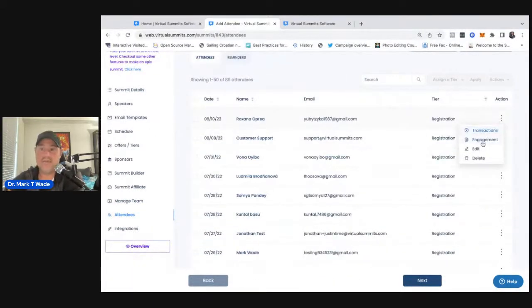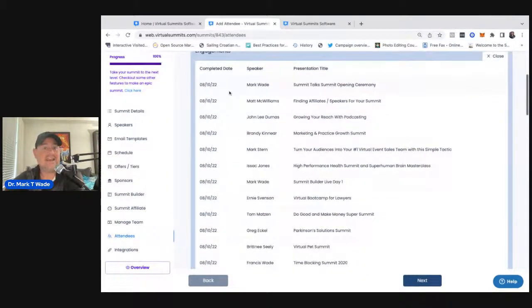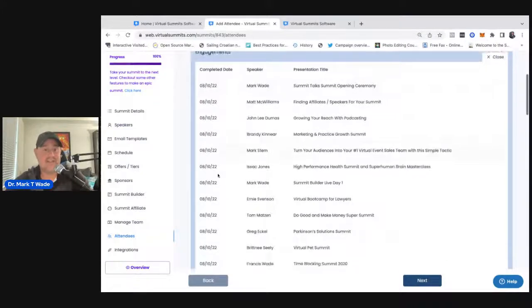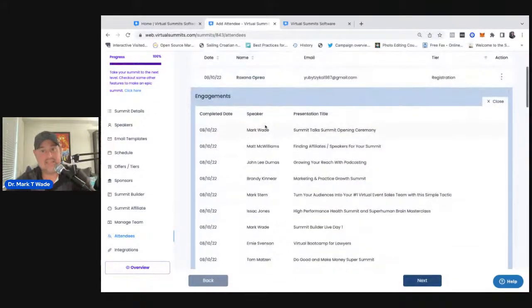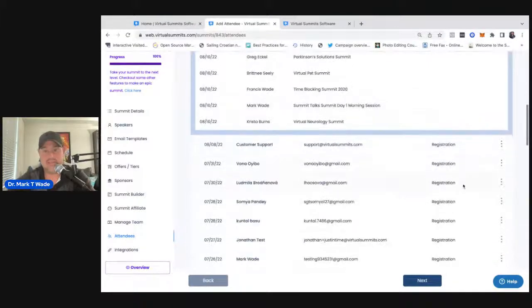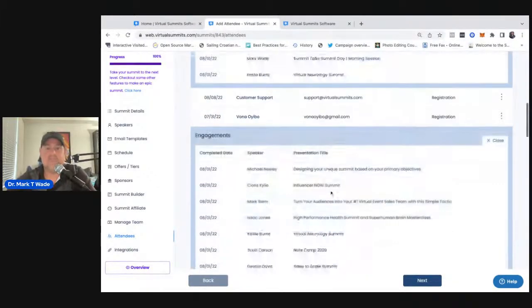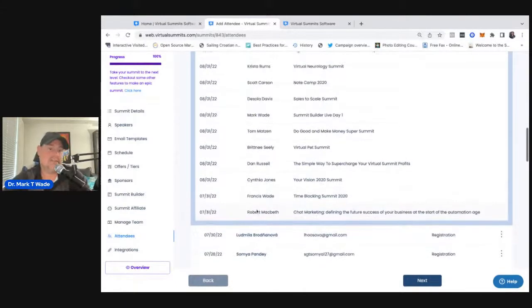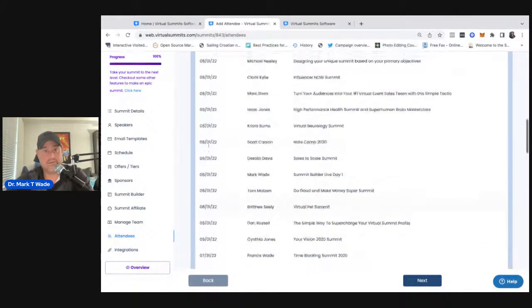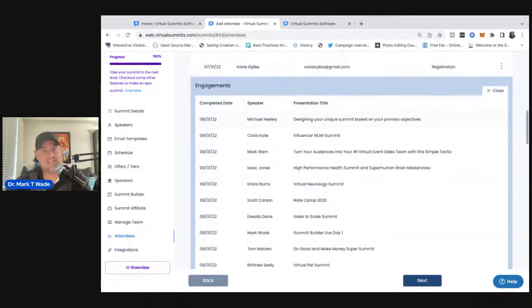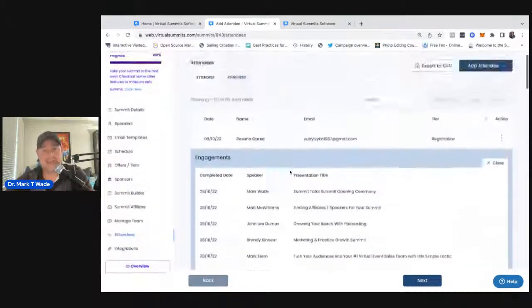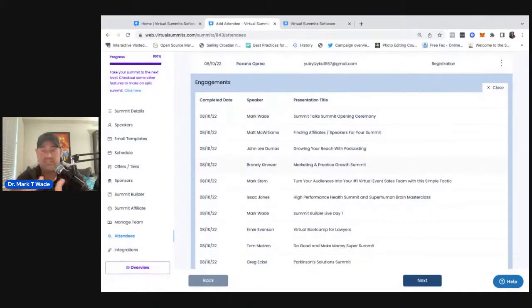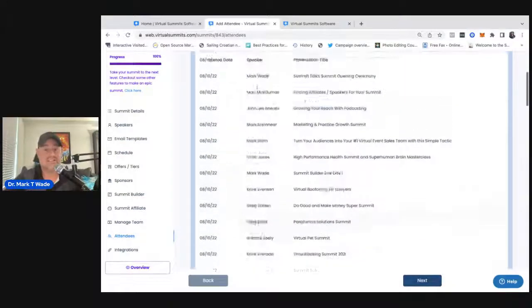But now you're going to see a new aspect here under that attendee, which is engagement. If I click that, it is now going to show me all of the sessions and which dates this attendee has participated in these sessions. So let's go into another one here. With engagement, I can see this person on this date saw these two sessions and they're following through the summit as they expected. They watched these sessions and then the last day they watched that session, etc. So I can see all of the sessions and pages that the attendee is engaging with. I have an overview of all of the sessions and when they're doing it.